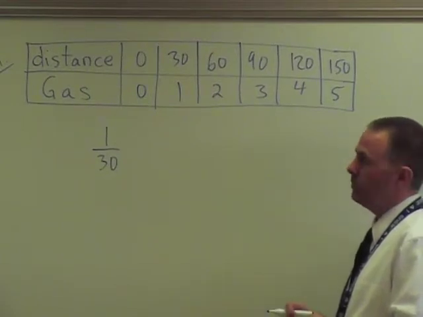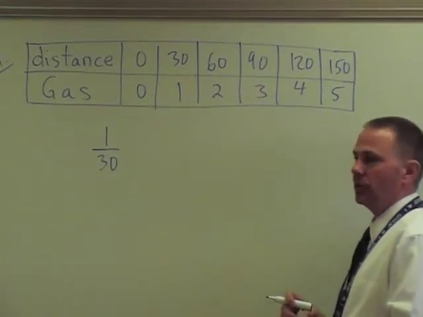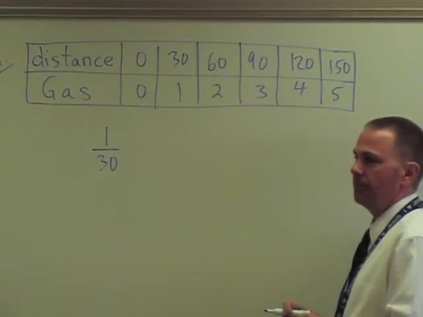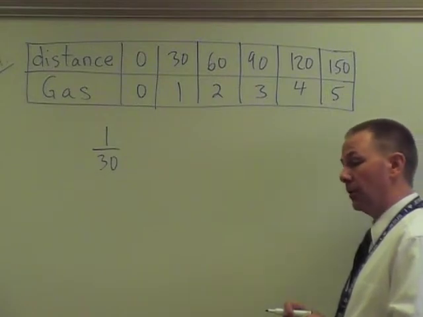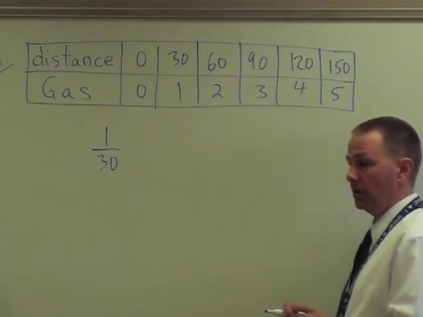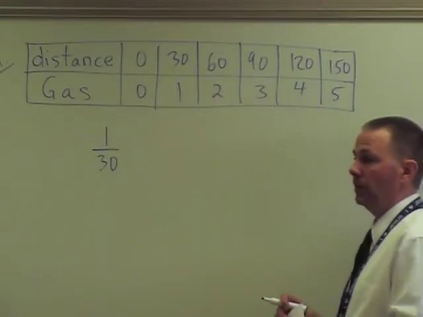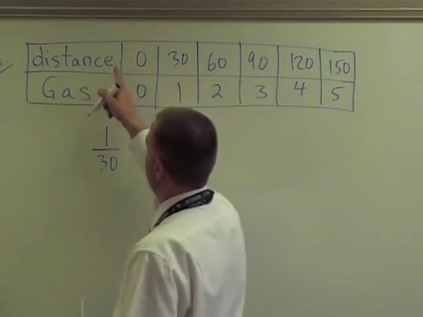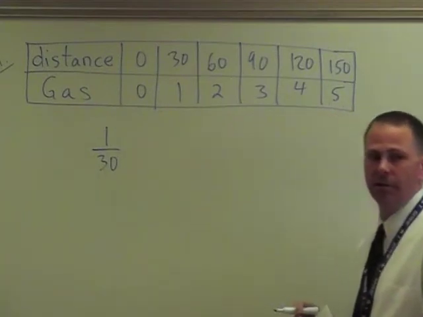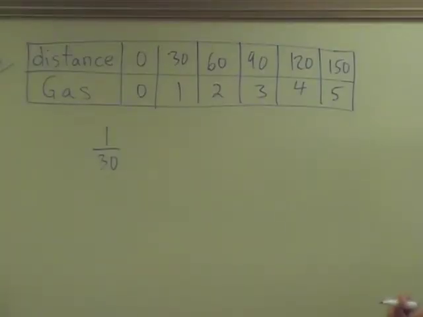Sounds familiar, doesn't it? So, let me ask you something. Which one's X, which one's Y? X is gas and Y is distance, because it's depending on the amount of gas that you have about how far you go. Gas depends on how far you go, or how far you go depends on gas? How far you go depends on how much gas you have. So this depends on your gas, right? Does everybody agree?